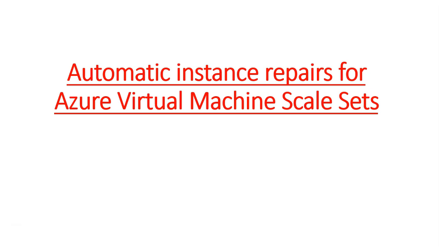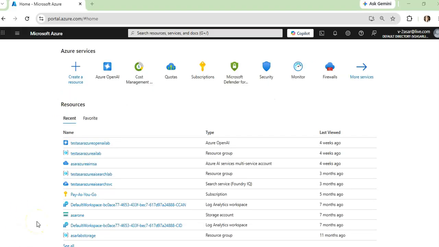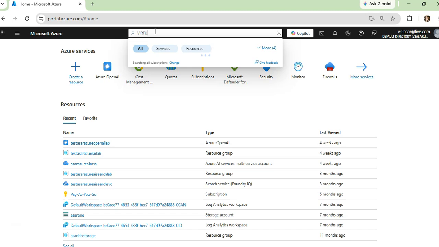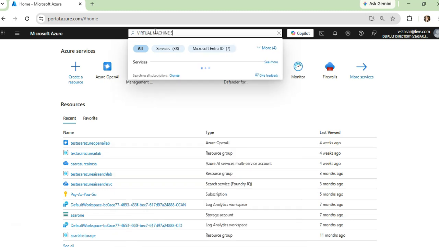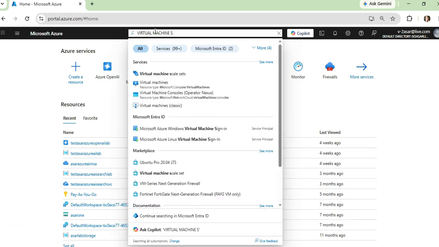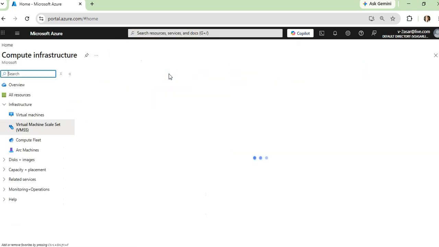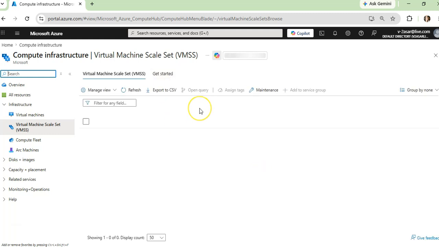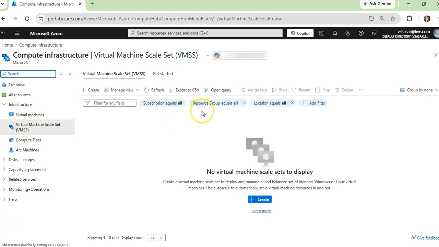So I'll just quickly log on to the portal and take it from there. Okay, I'm logged on to the portal. To do this from the portal, I'll go to Virtual Machine Scale Set. Here it is. And I'll create a new virtual machine scale set because I don't have one. So I'll hit create.